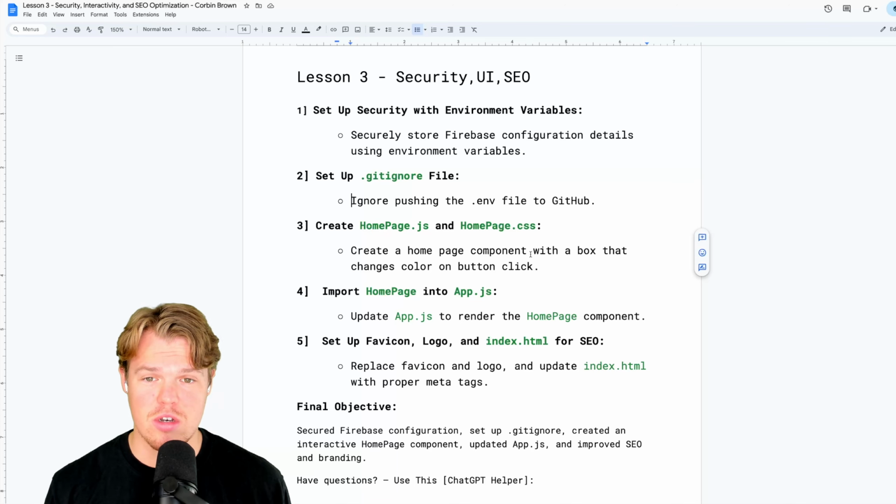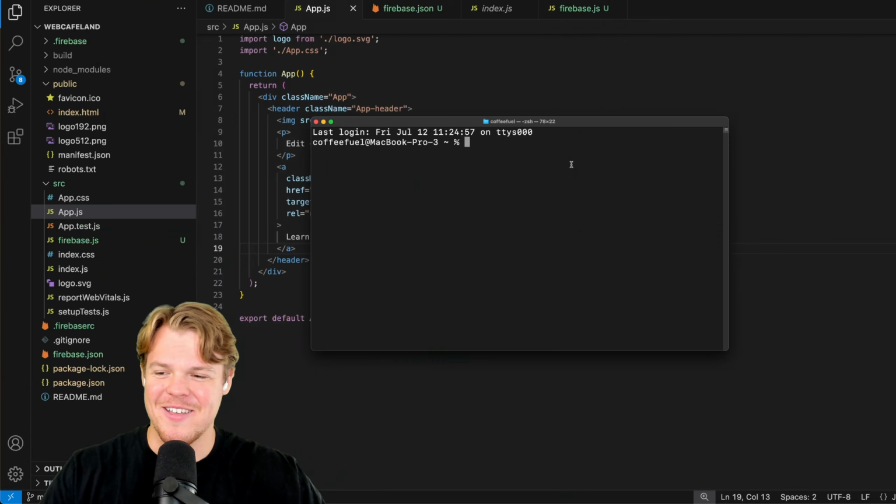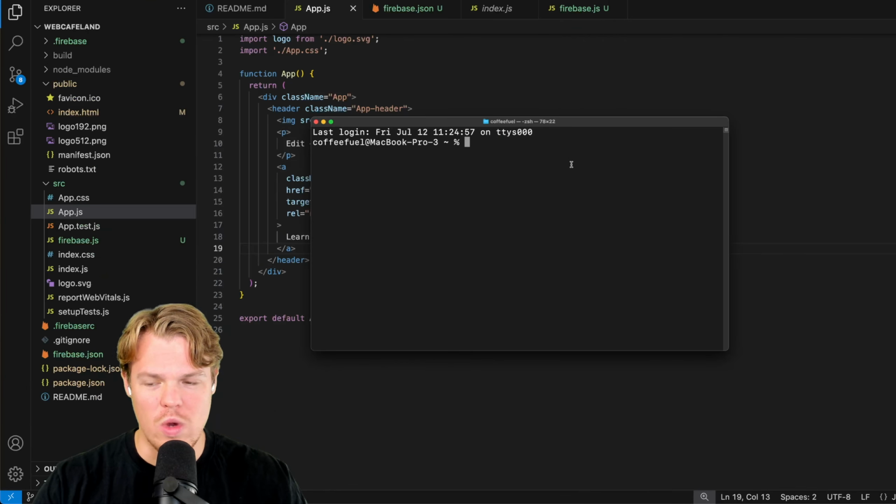Let's just do number 1, which is setting up security. So what we're going to do to set up security is we're going to go to Craigslist. We're going to set up a job posting. We're going to say, $22 an hour to protect. No, I'm just joking. But in this, we're going to show you what security means in this context.